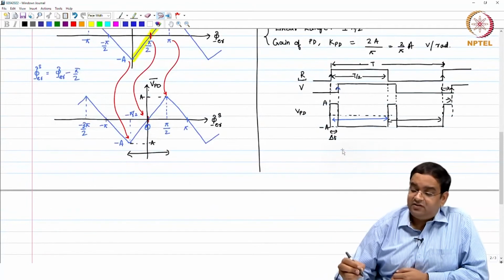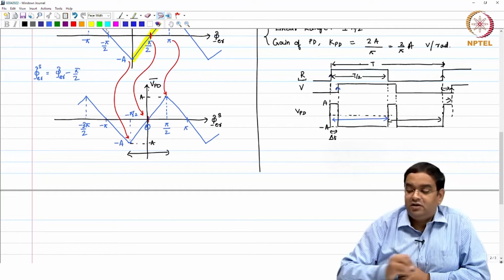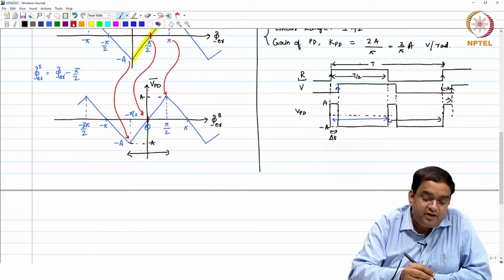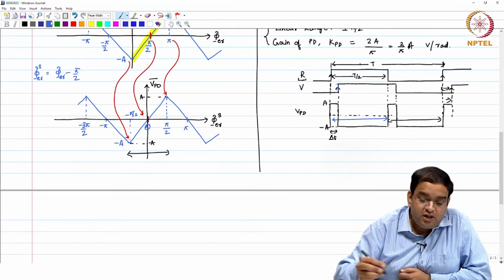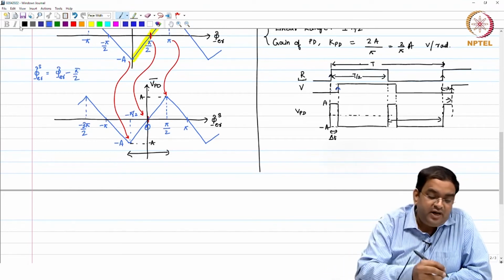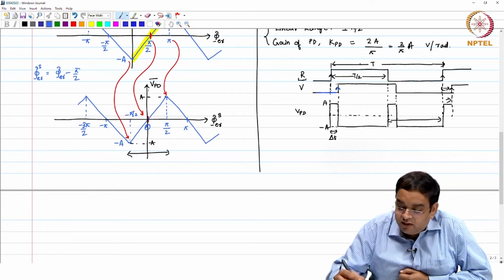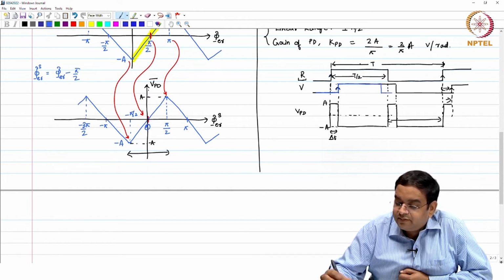So, what happens if our clock has a duty cycle error? So, let us say the reference clock is pretty good, the reference clock has no issues. The problem is actually with the V clock which is generated by the oscillator. So, if that is the case, I will just show you one case where I have a duty cycle error. I am plotting a modified V and this modified V happens to be some value like this.